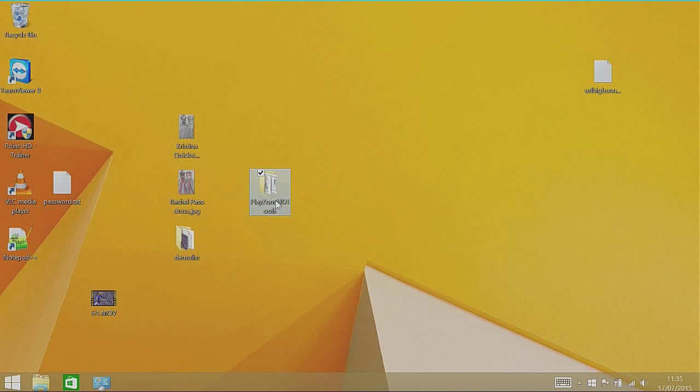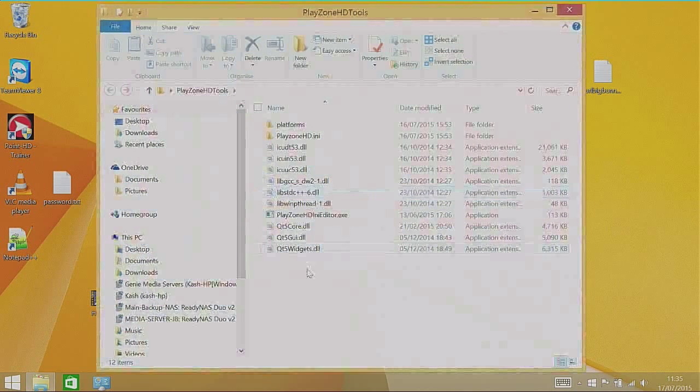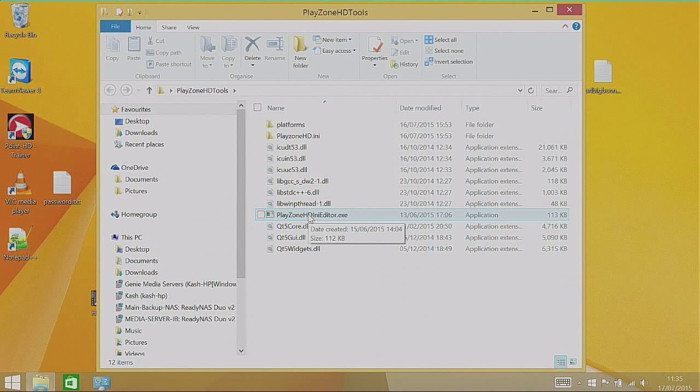It'll just create a folder, and you can open the folder and double click on the Playzone HD editor and it will run. This is something useful that you could put onto your USB drive, so you always have an editor with you whenever you might need to make adjustments to the playlist before a presentation.